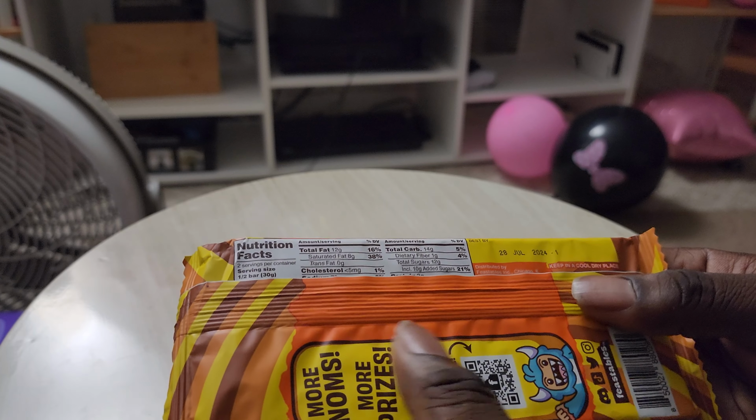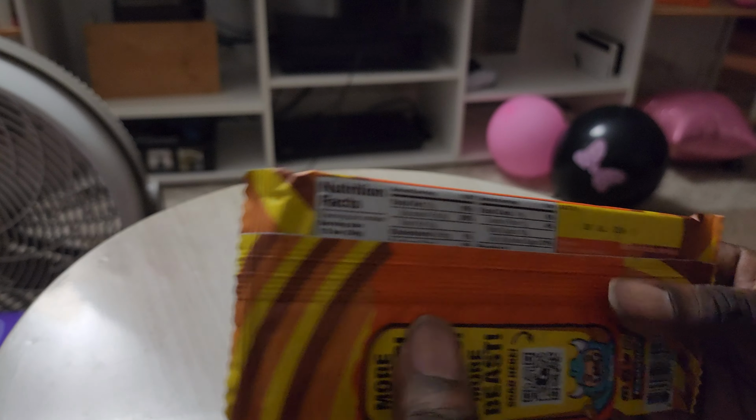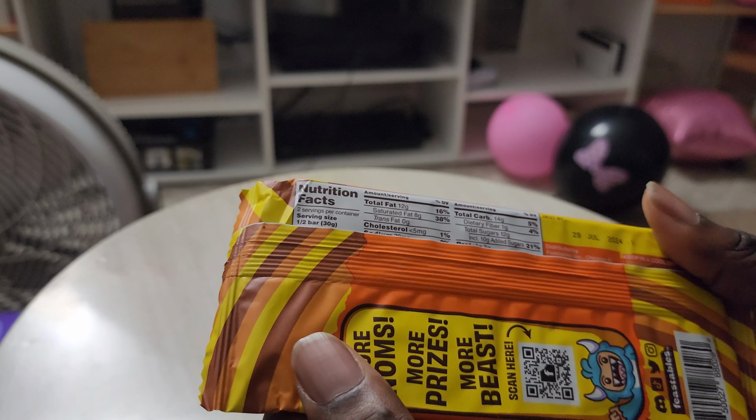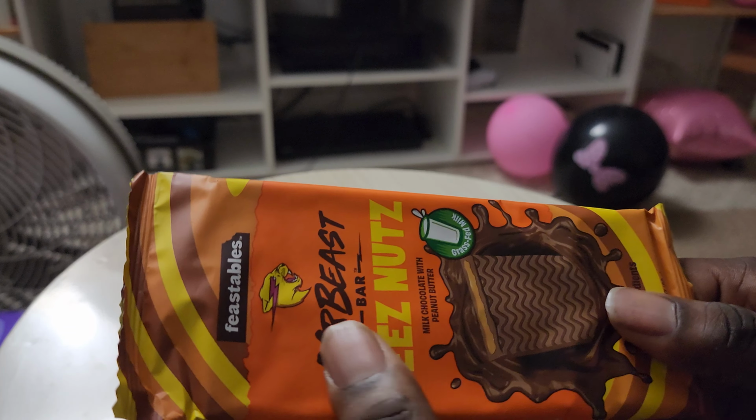Yes, this is wrinkled because it was hot today, right? Well, actually, it was yesterday because I got this yesterday. It was hot. It got melty, and I had to put it in the refrigerator. And it got cool, and then I took it back out today. It wasn't as hot today. It's not really hot right now. But don't really have that much sound to it. It probably did before it melted. From what I'm seeing, it looked like it might be stuck to the wrapper. But yeah.